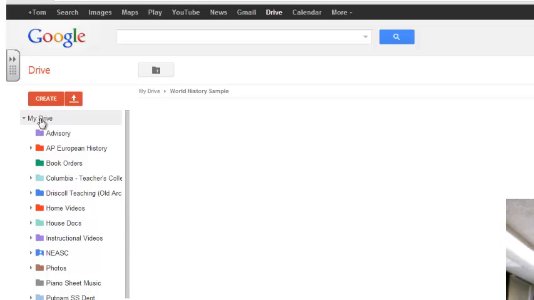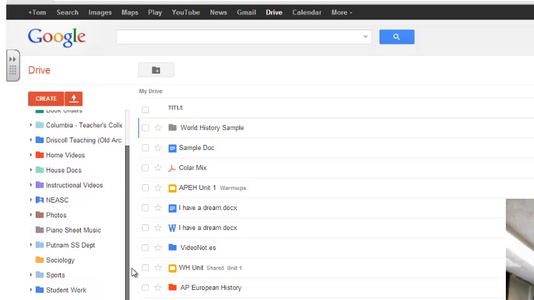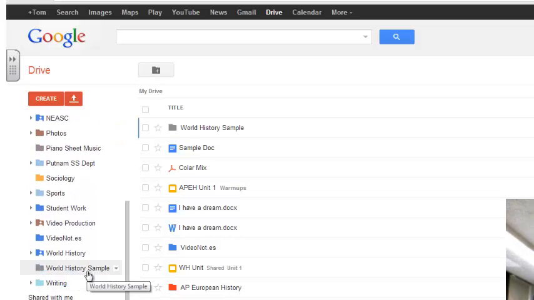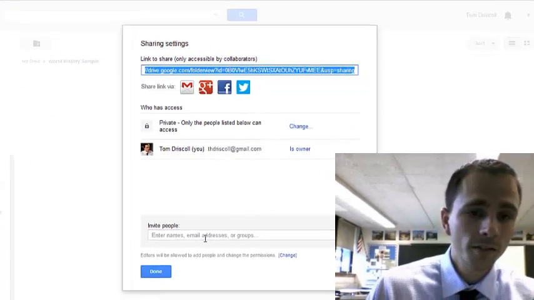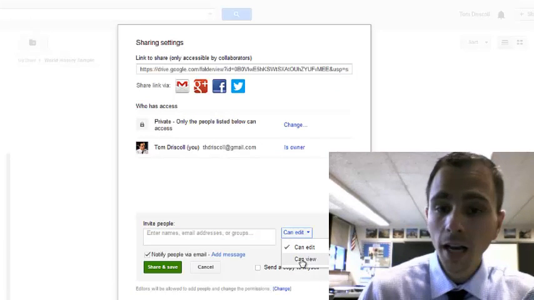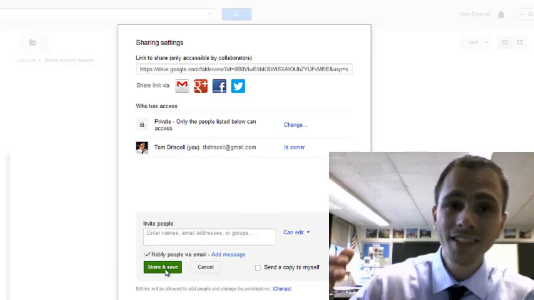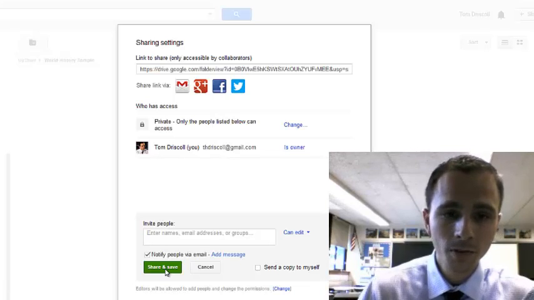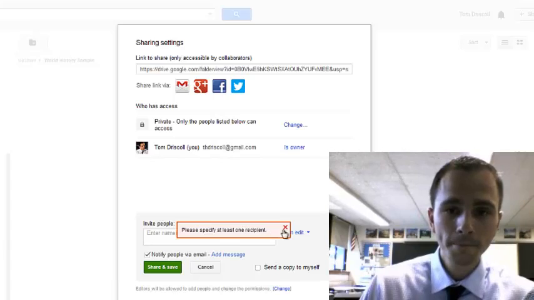Now, if you'd like to share all of your documents with me, which may make it easier for you, you can actually share an entire folder, okay, or if you want to share with other people in your group. So what you would do is go to World History Sample, click on that little arrow to the right, and then go up to Share, and it's the same process as before. You just invite people on the bottom here through their Gmail address, say Can Edit or View. For me, I just put it for Can View so that I can go in and see your documents. Instead of you having to individually hand in every one of your documents, you could just put your assignments into there and then let me know when you're done, and I'll go check them out and give you some feedback.